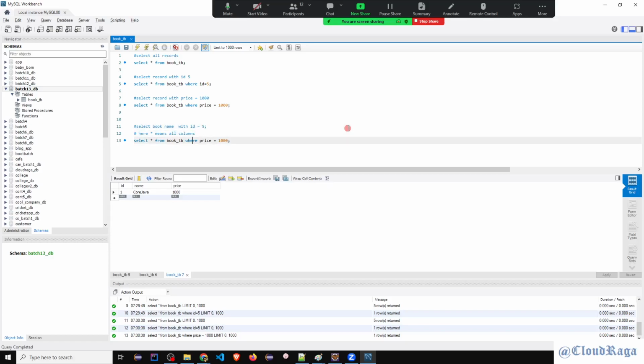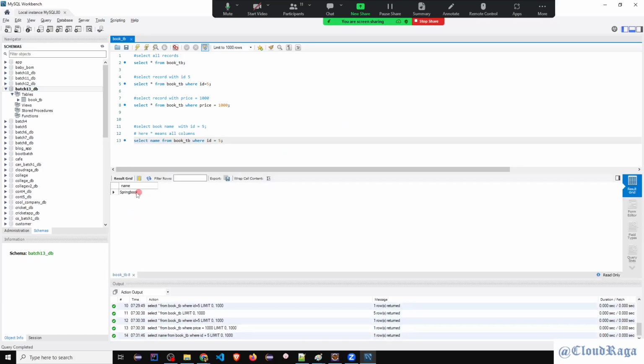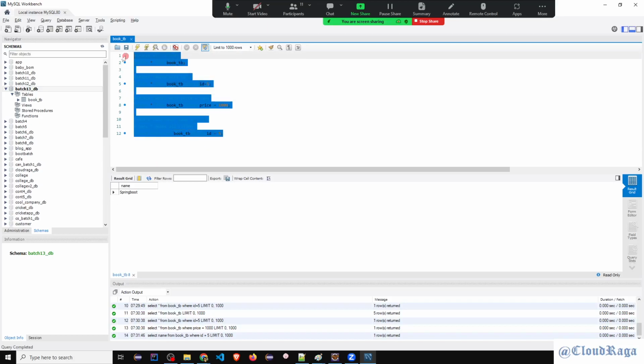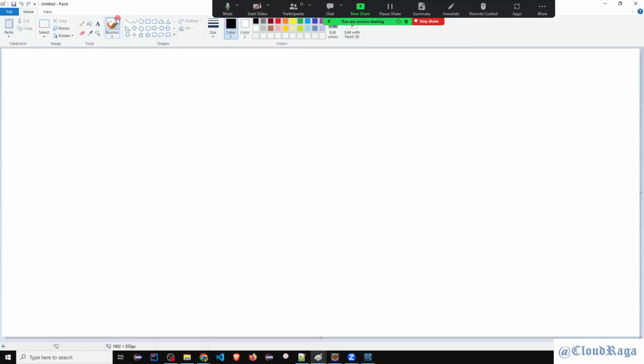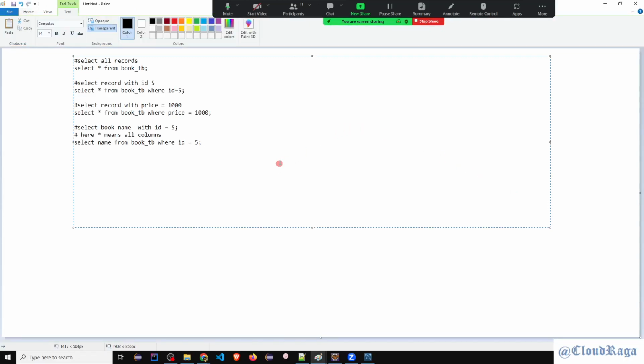So instead of saying star or asterisk, we call it name, and then the condition is id equals 5, and if I execute this query, we'll get Spring Boot, right? Just that column, Spring Boot, because we have mentioned only get me the book name. So is it clear to everyone, guys, what we just did here? Okay, that means everything is clear.